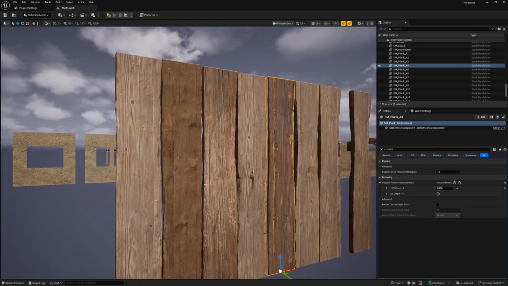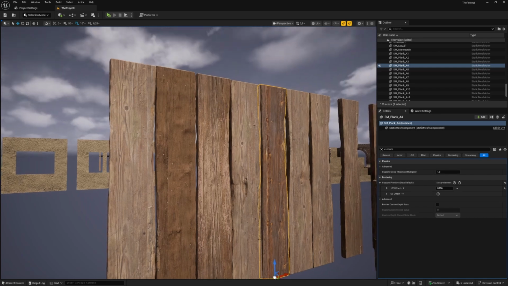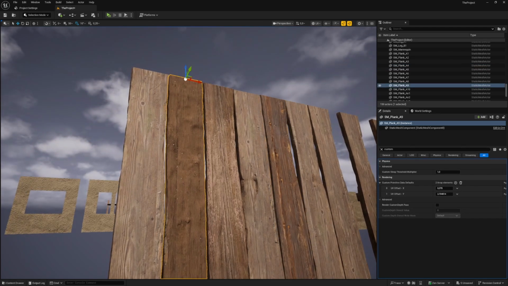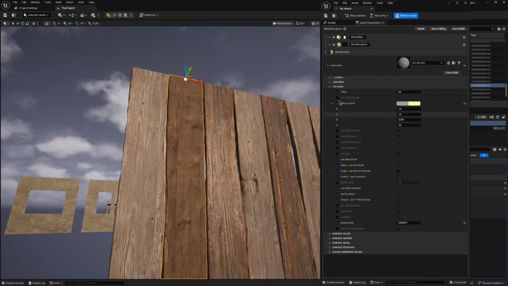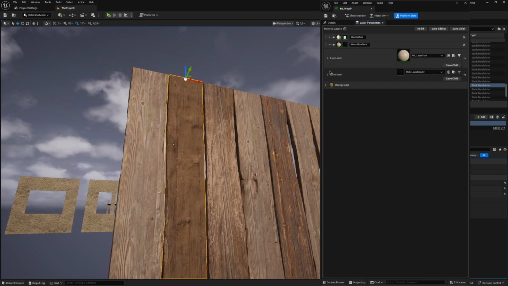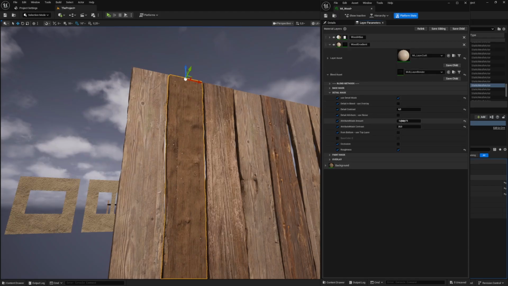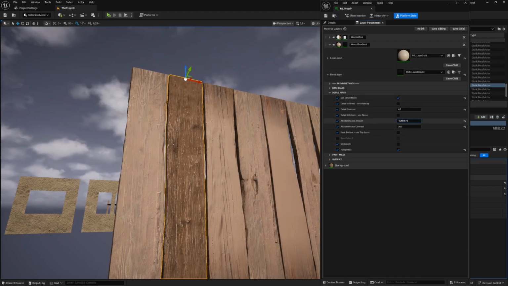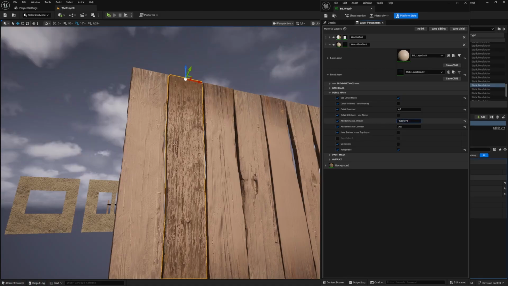It depends on the mask, depends on the attribute of the wood for this gradient actually. So here we don't see the gradient that much. Let's increase it. As you can see, it's actually there, but the roughness is really low on this section of the wood.